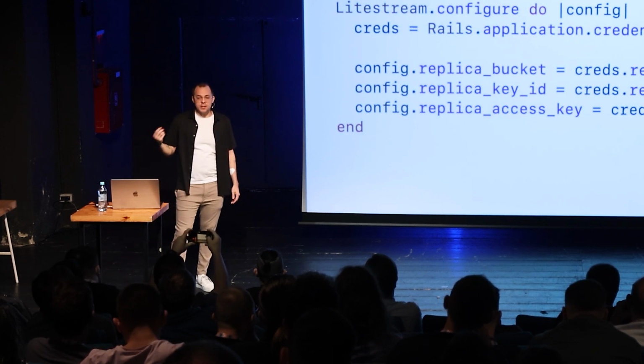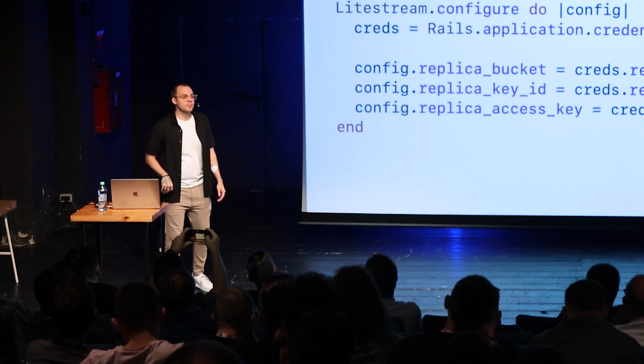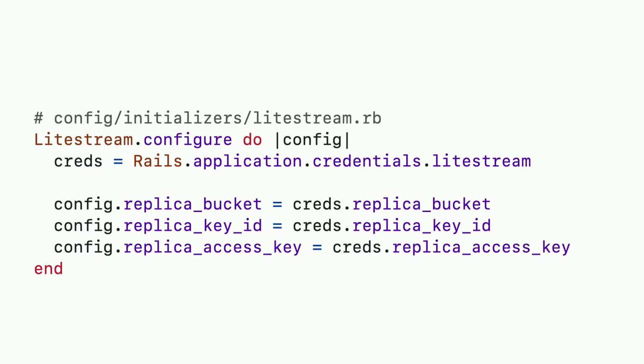That's because the second file is a Ruby initializer. This will allow you to centralize all of your credentials in your Rails app. So the default suggestion here is to use Rails credentials. You can do whatever you'd like. But you can keep all of your credentials for your S3 buckets in Rails, tell the Ruby layer about them, and then the Ruby layer will pipe them to the Go layer.